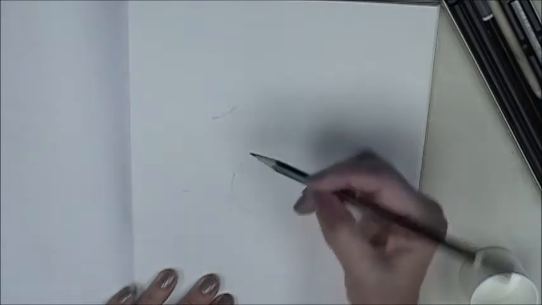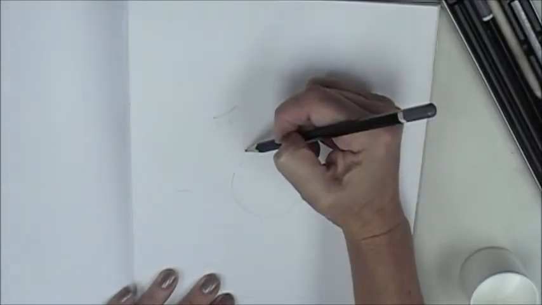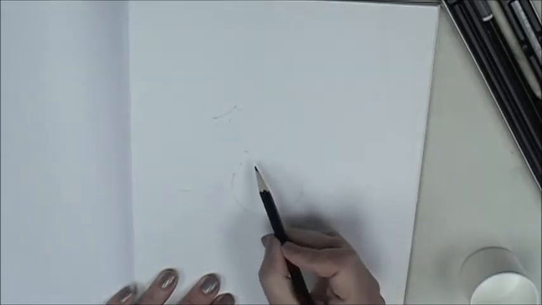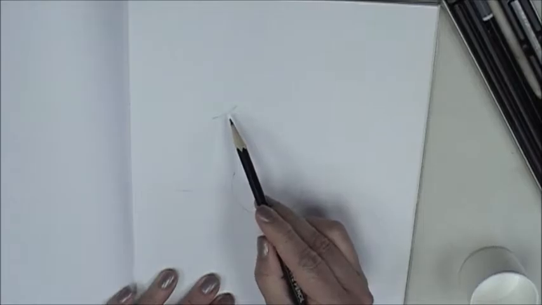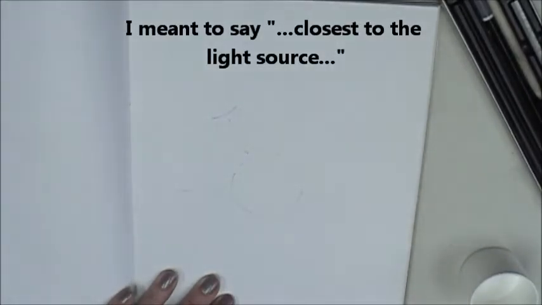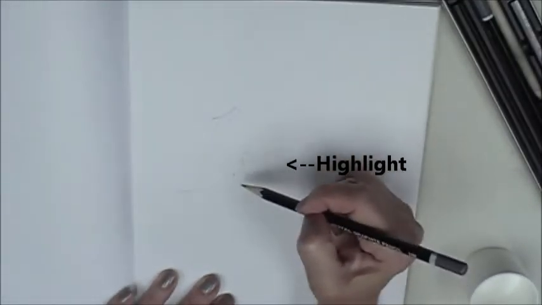So now, as the light comes down, we're gonna do like a little arrow just to show you. You don't have to do that. So the light comes down as if it's gonna hit the object, and the area that's closest to the light, the highest part, we'll say, of the object, we call that the highlight. Okay? And so that would be the lightest and brightest area.